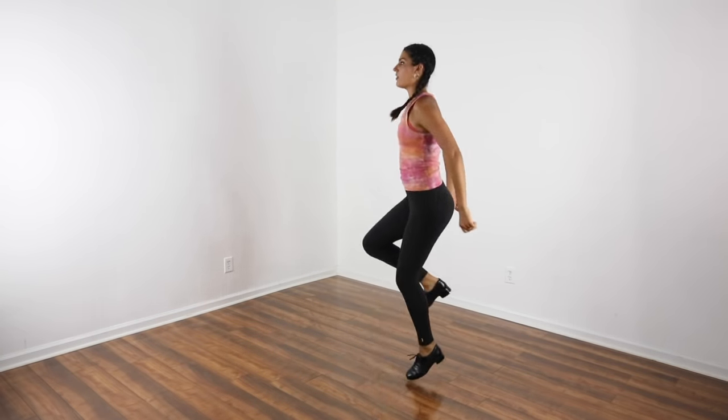So, let's do a couple more shuffle variations, and then we will put the entire thing together. So, a buffalo. Let's do that next. It's hop, shuffle, hop. So pick up your right foot. You're going to hop on it. Hop, shuffle, hop. And I say 4 sometimes because this kind of looks like the number 4. Yeah? Then you do it again. Hop, shuffle, hop. Again. Hop, shuffle, hop. Again. Hop, shuffle, hop. We're going to do 7.